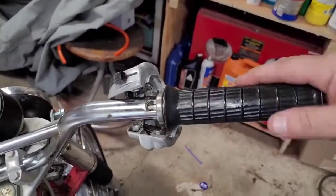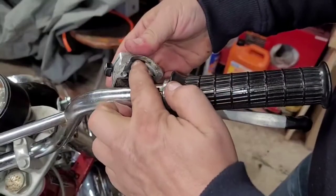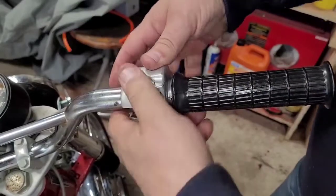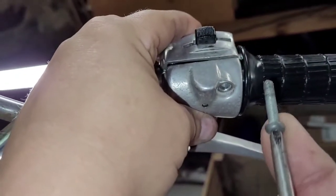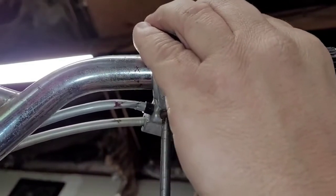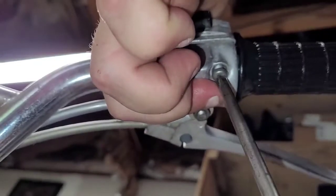All right, so once you're in there, now you can take your two halves here and get that line back up. Now you can see the slot here, or this raceway down here. You got the other half. They're going to clamp around the round part here. All right, so once you got these two halves together, squeeze them down, get your two screws started. All right, once you squeeze down on that nice and tight, go ahead and tighten them up.